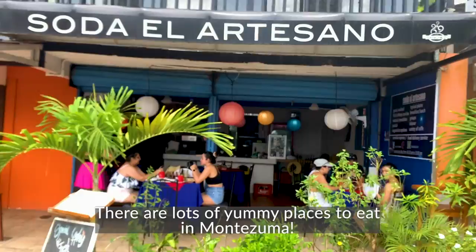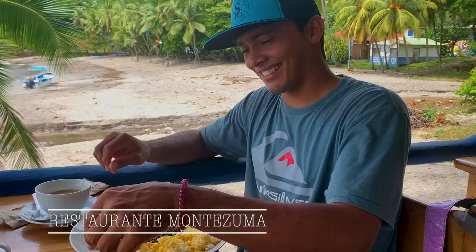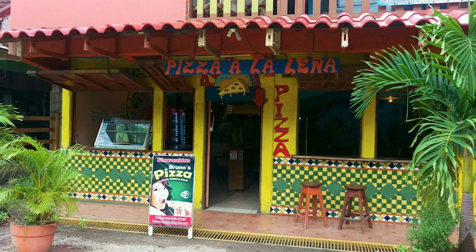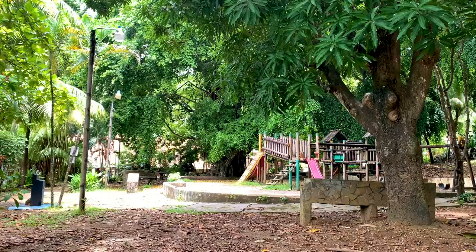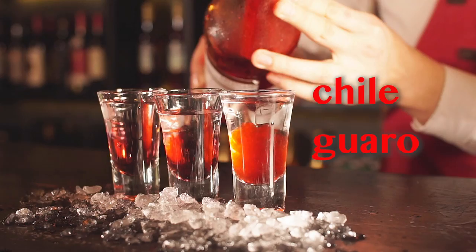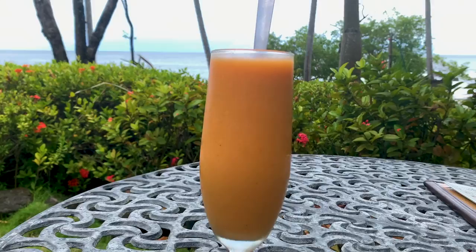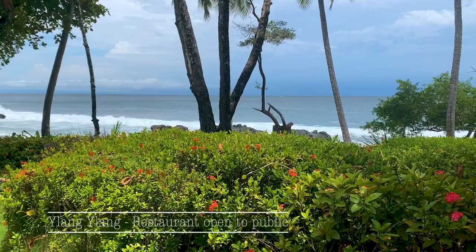There's a little soda offering delicious gallo pinto for breakfast and cheap, easy food all day. We chose to have breakfast beachside — the food was okay but the view was awesome. The pizza place Bruno's is a hit and often has a line; grab your pizza to go with some beers or wine for a picnic. You can also sit beachside at Chico's Bar for a cocktail or cold beer. Local tip: try the chili guaro, a spicy shot of tomato juice with the local booze guaro. Cafe Organica is great any time of day, and a couple of piña coladas at Ylang Ylang are healthy too, right?